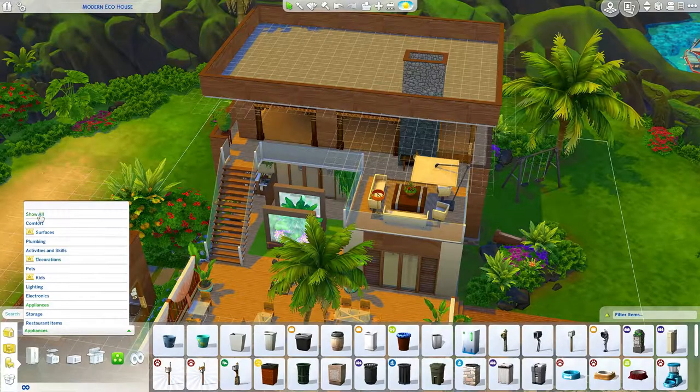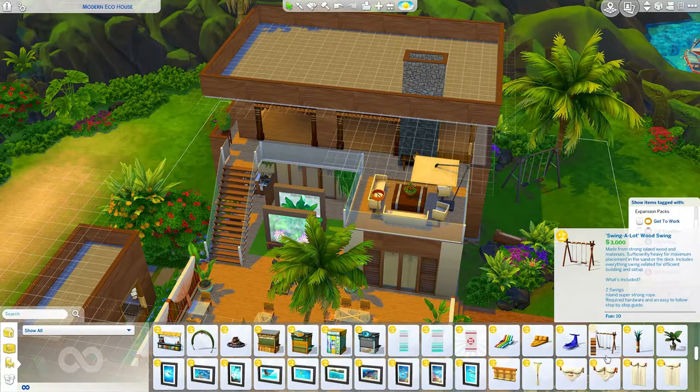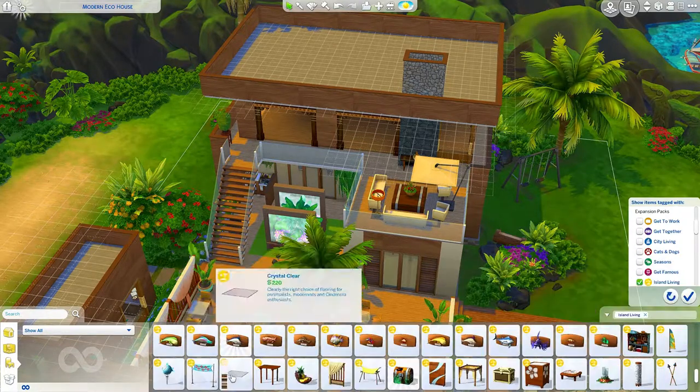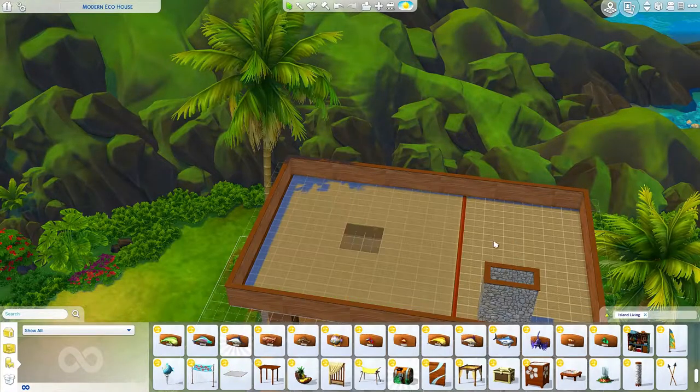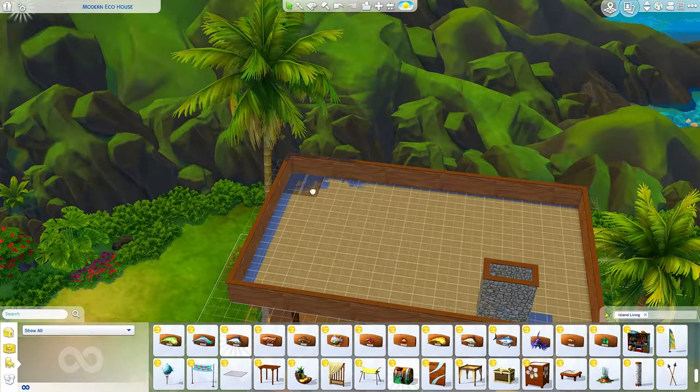Oh, and I'm doing those floor tiles that came with the game. Yes, put it on the roof. So you have that see-through ambiance. Imagine at nights. I haven't played it in my game yet.